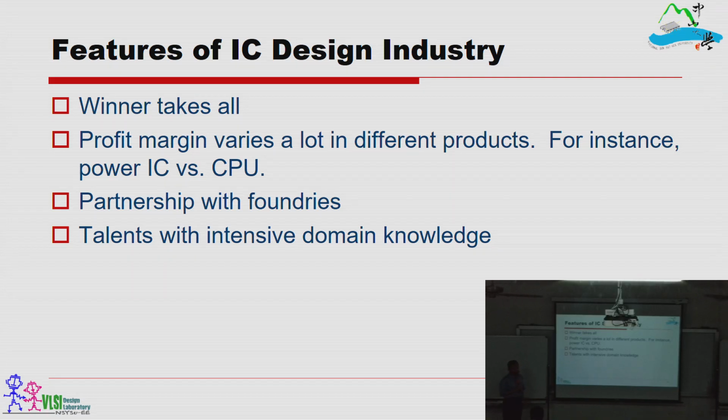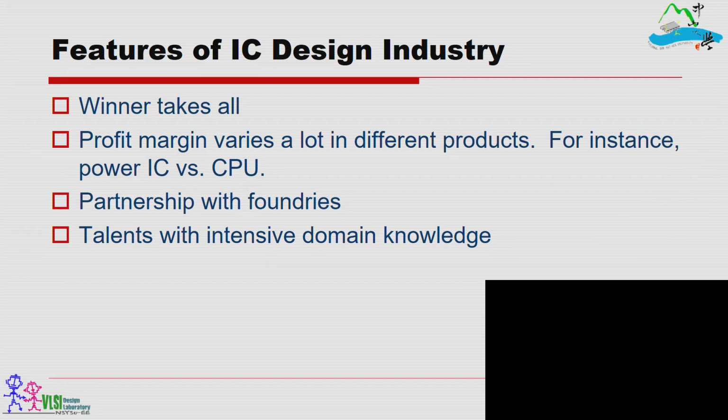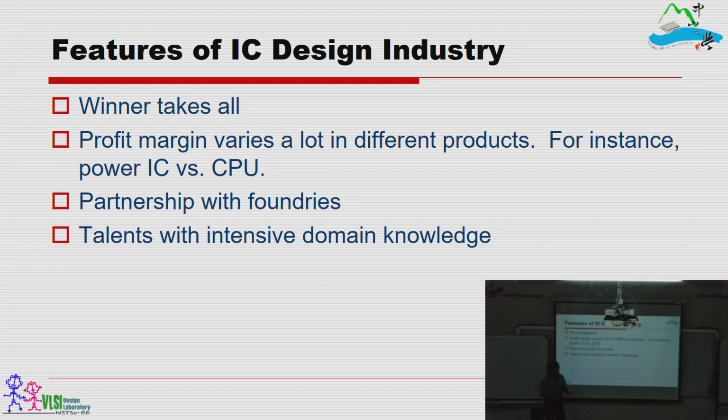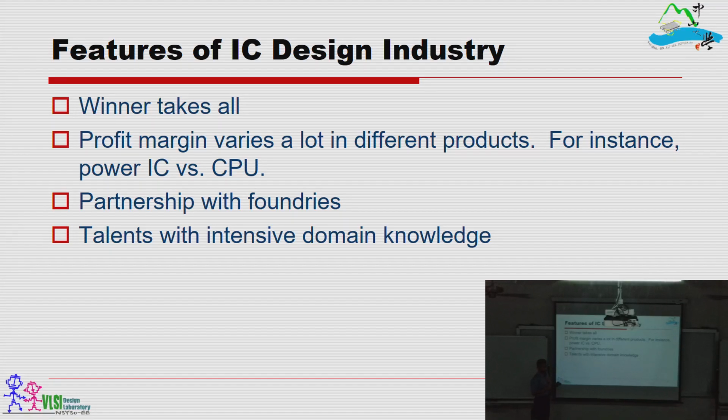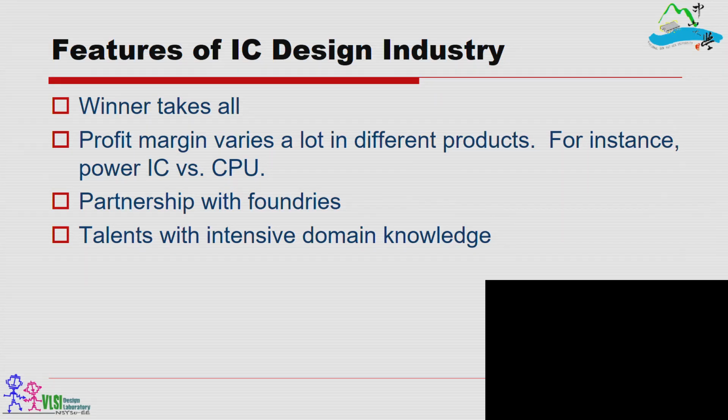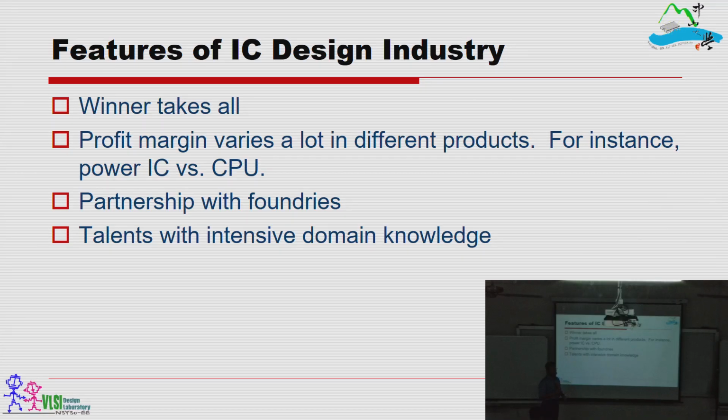Number 3 is that if a company wants to grow bigger and stronger, the partnership, how close you are with the foundries, is important. Because time to market is a major factor. Two companies can design the same product, but the number 1 company has a strong connection with TSMC, maybe they share stock with TSMC, so they get a shorter time to deliver their product, and the number 2 must wait for another year. Who is going to survive in the market? Of course, the number 1.